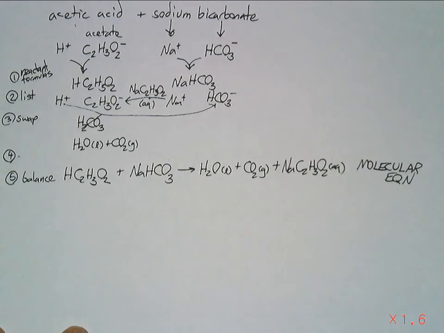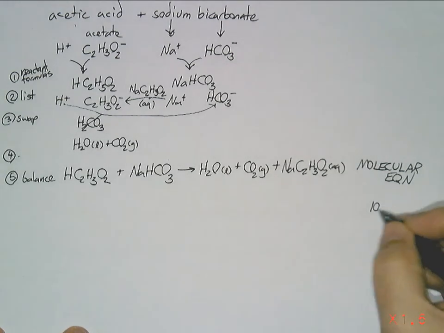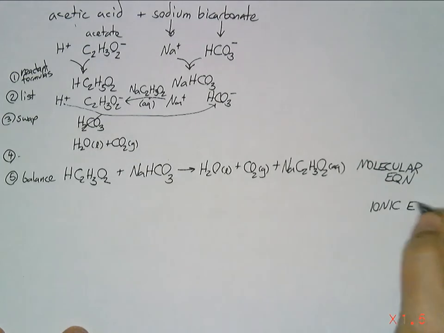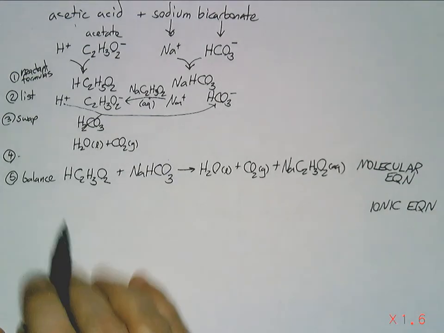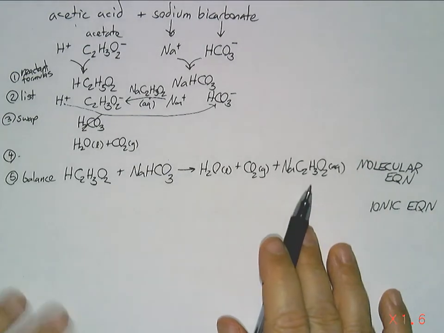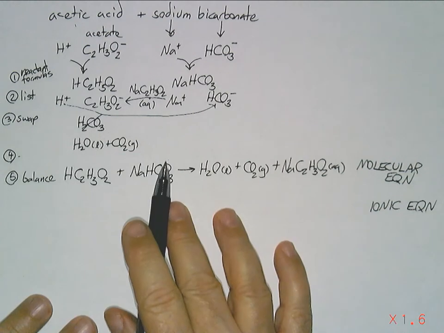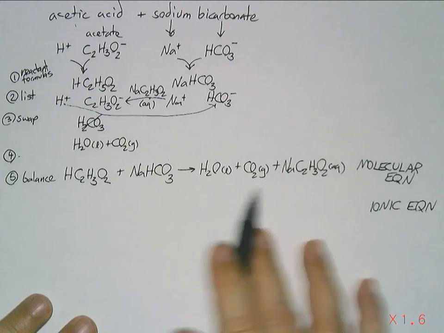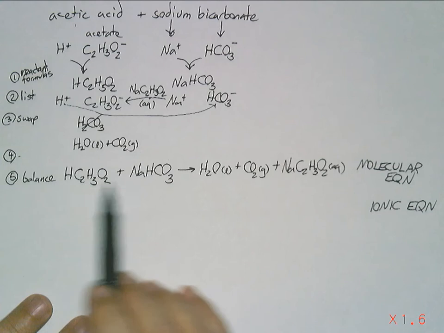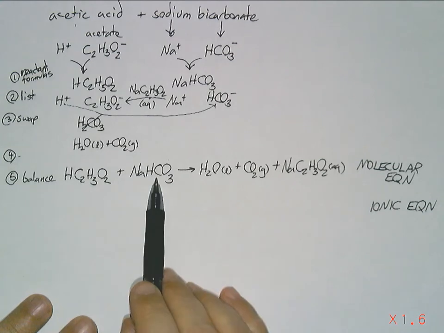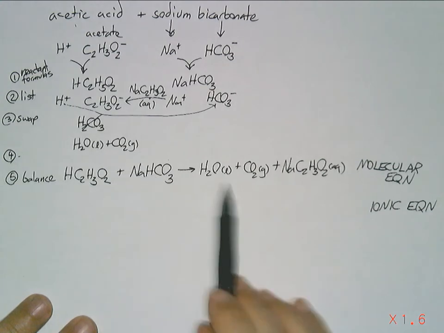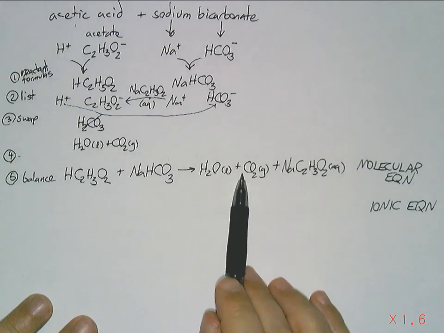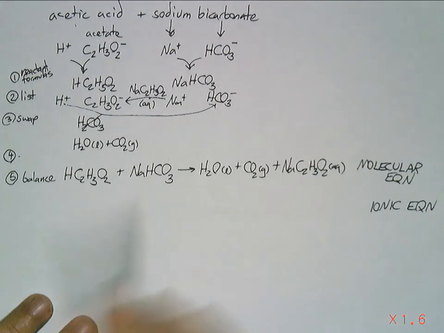What if they ask for an ionic equation? All I got to do is scan across the molecular equation that I've just built. Oh, well, I should see if this is balanced or not before I go on, right? It is. Check it out yourself and you'll see that it's balanced just fine. For example, if you look at how many carbons are on this side, there's 2 here and 1 here. That's 3 carbons. There better be 3 over here. There's 1 there and there's 2 there. This is balanced just the way it is.